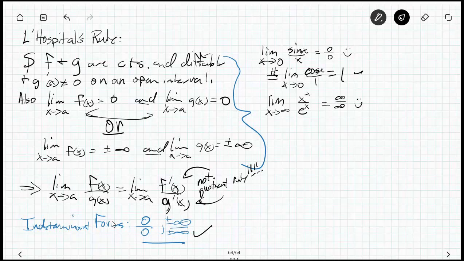Yay! L'Hopital's. Okay, so I use my notation by L'Hopital's. This tells myself and people that are reading my work what I'm doing at this step right here. The derivative of the top, not quotient rule, the derivative of the top is 2x. The derivative of the bottom is e to the x. When I plug infinity in again, I get infinity over infinity. Yay! That means I get to use L'Hopital's again. As long as I'm ending up with indeterminate forms, I can continue to use L'Hopital's, right?